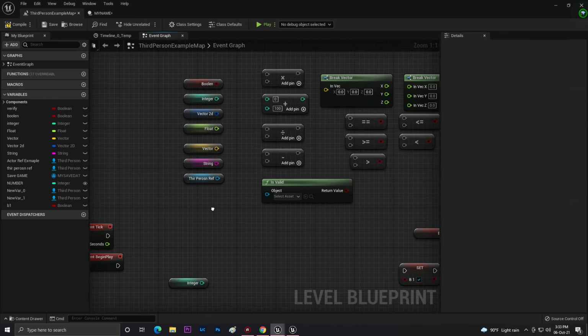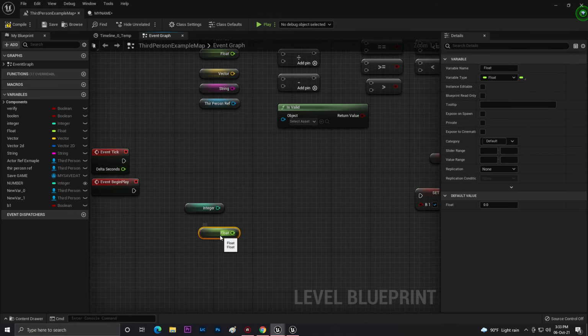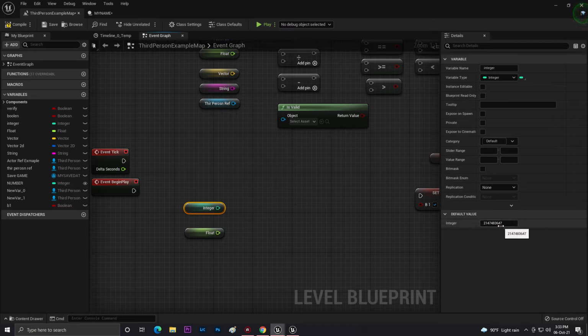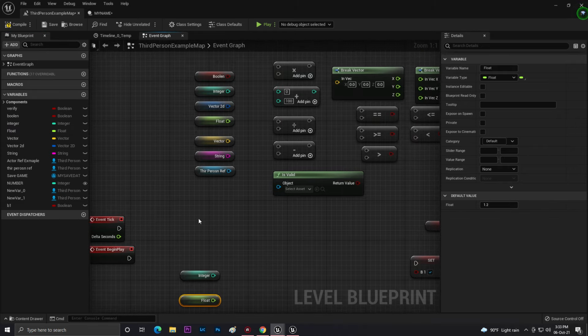Now let's learn what the float is. The float is a number variable like 1.0 or 4.5. Here you can also save a number, but in a float, or point, range. Say you want to save 0.2, you can save it here. But in an integer you can't save this; you need to save a full number like 1, 2 or 5. You can't use a point number. So for using any point number, or if you want to store one, you can use the float.